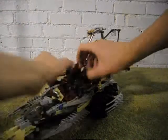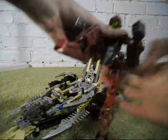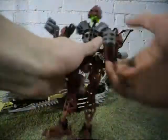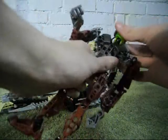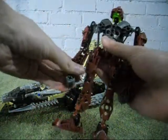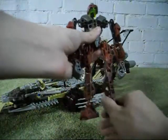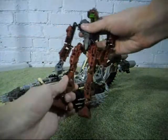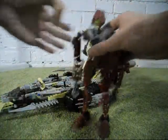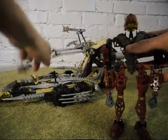Now I'm going to take Petitus out of here. It's always cool to include an extra little figure in a vehicle, not just have it be the vehicle and not come with an additional figure, because that would be kind of boring, actually. Though they did that with the Exotoa, just having it be the Exotoa armor and not including an actual Toa inside of it. But it is good that they put an actual figure inside of the vehicles, so it's not just a plain old set which just has a vehicle. That thing was kind of blocking the wheel.